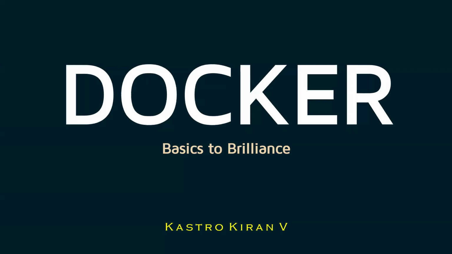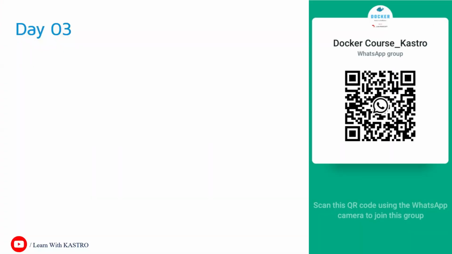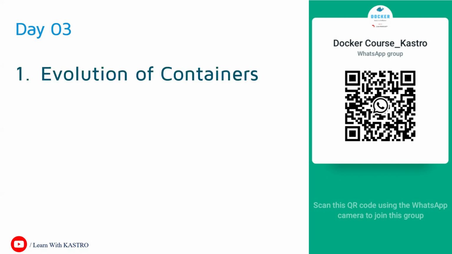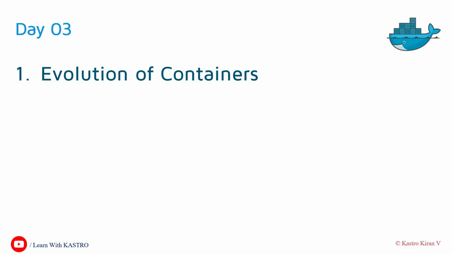In this video, we are going to talk about two important concepts related to Docker. The first concept is known as the evolution of containers: how containers have evolved over a period of time, from each stage, passing through the advantages and disadvantages of each and every stage that we are going to see.